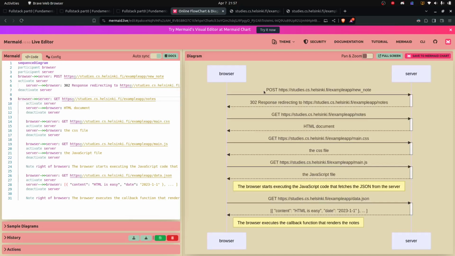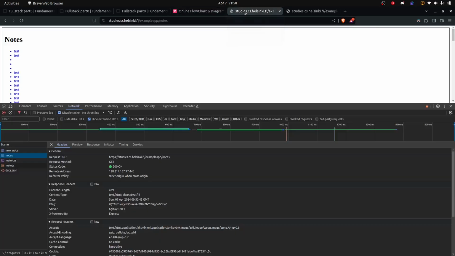so we get the post request for the new note, and then it redirects back to this web page here, and then we get the page, which is what was redirected to. We ask the server to get that page, and the server responds back with the HTML document. Let me just see if it's the same.